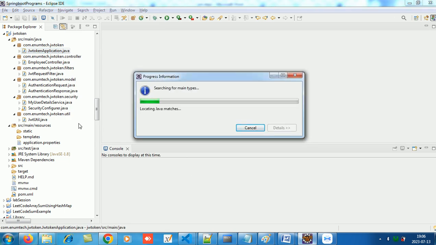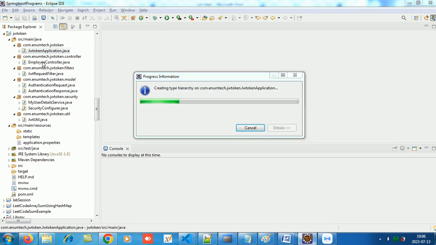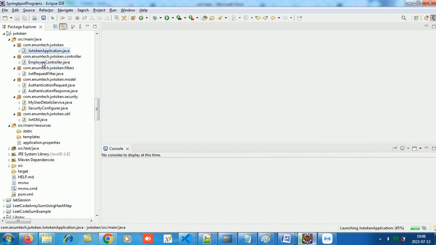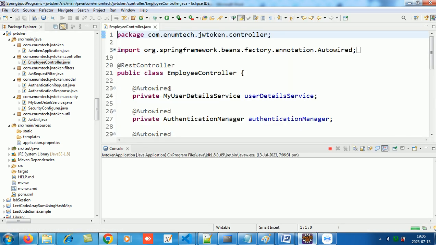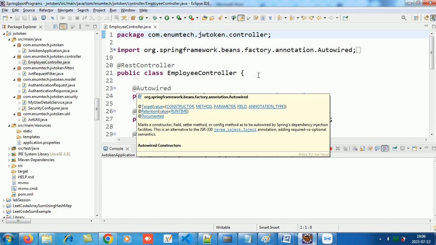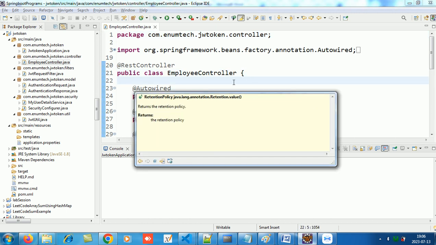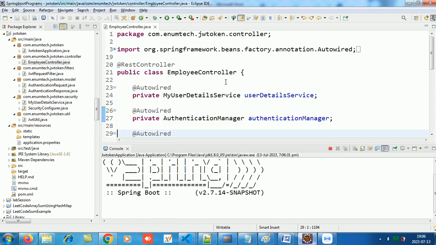Now which endpoint will I call first in the controller? I can't afford to have microservices over here, right? So we are using a monolithic architecture. This authenticate will serve as the authenticate service, whatever I needed for that. So I have an endpoint over here. What endpoint do I have?